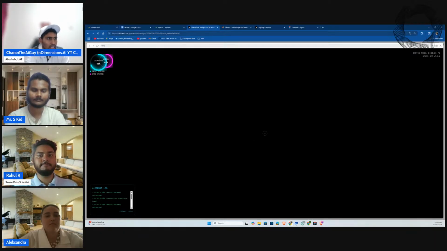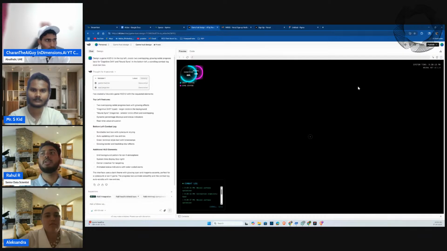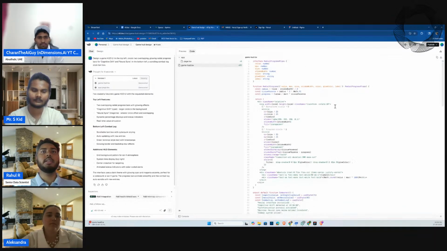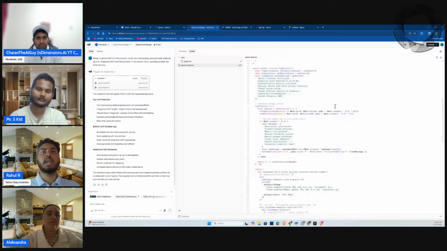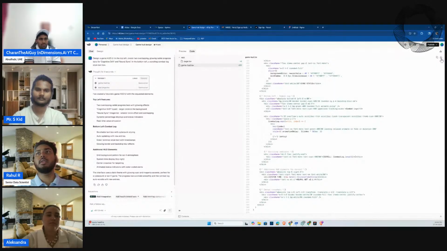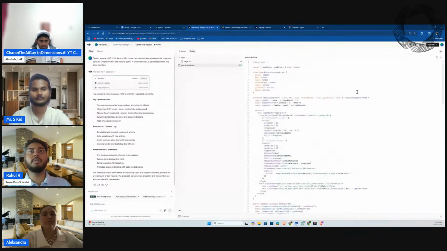That's nice. Can you quickly show the source code of it also? Yeah, sure. I have to just click on this code button, and here we are. I have page.tsx, and then GameHUD, where you will find the complete TypeScript. You can download it here, or you can just copy it and paste it in your VS Code, and then do more additions.